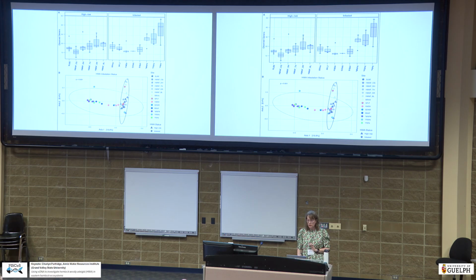But I want to point you to these three sites here. So this is Minart Park, Fruitland Park, and Pioneer Park. These sites are our three sites that are not treated. So the other infested sites are infested, but they're treated. So we're just seeing a trend in higher number of genera in our untreated sites than either our treated sites or our high-risk sites. So this could be a couple different things.